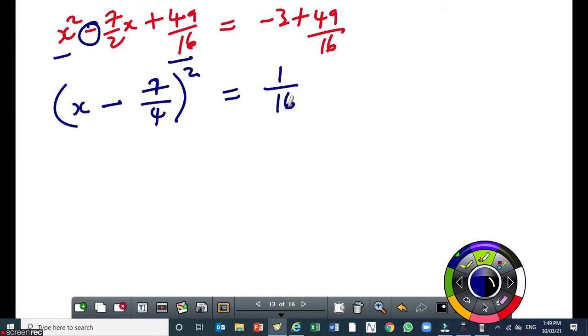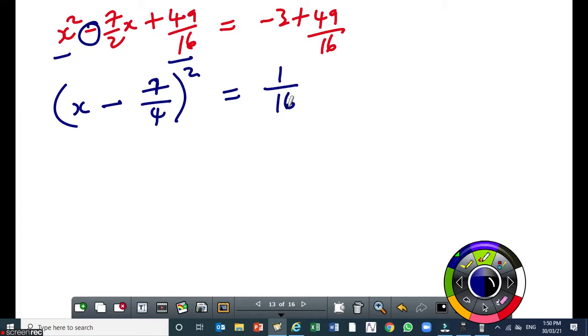So, how do you know that the sign is negative or positive? You look at the first sign in the trinomial. If there was a plus between the first two terms of the trinomial, then you put a plus here. If there is a minus here, you put a what? A minus. You don't have to think.